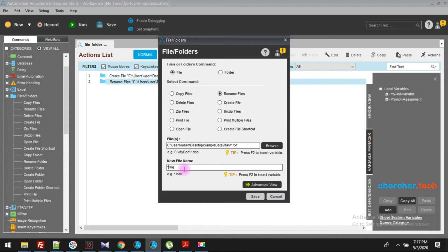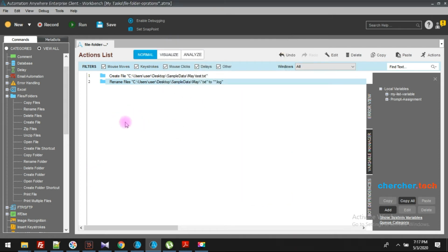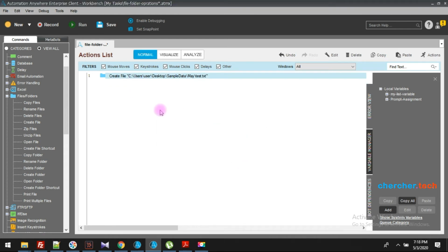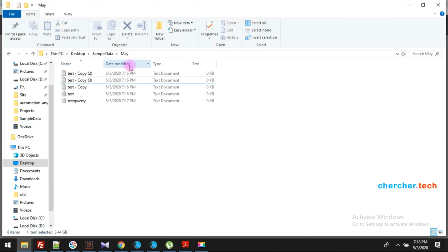And this one is quite weird. Because if all the files are changed into one single, then we are going to lose all the files. So this seems like a little bug, but anyways, when you have one file, it will work fine. So the next one, let me delete this rename files. Okay, now we are creating only the txt file or whatever it is.